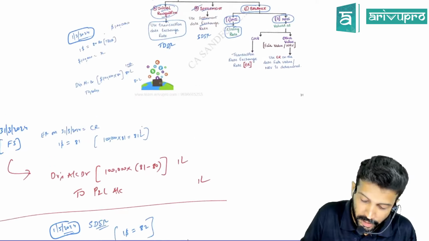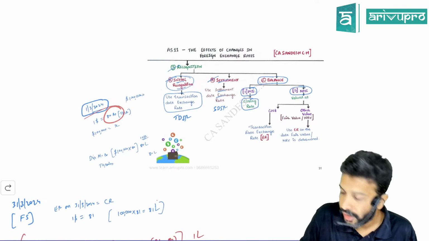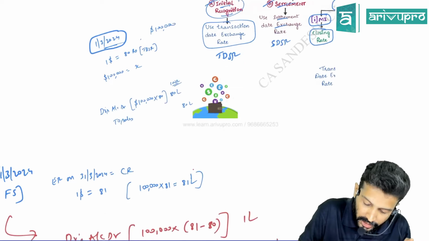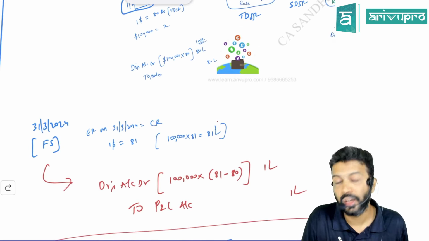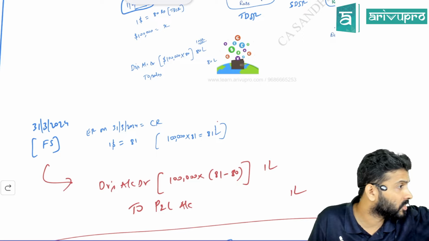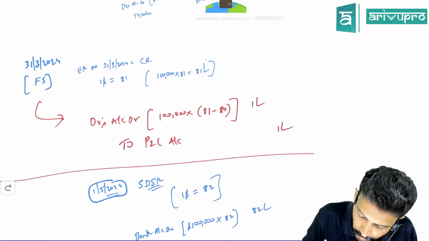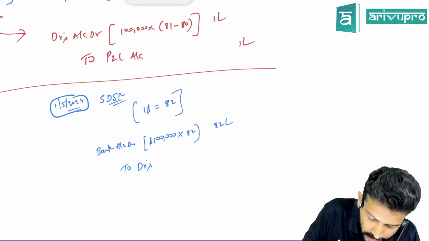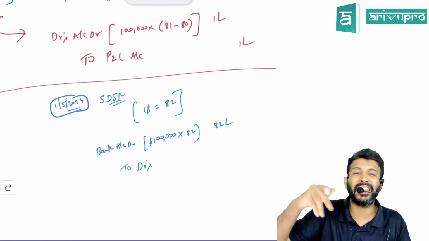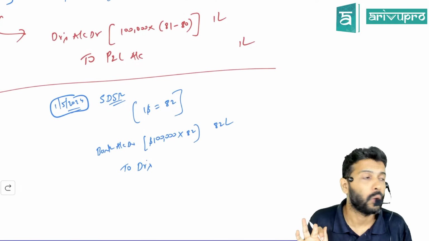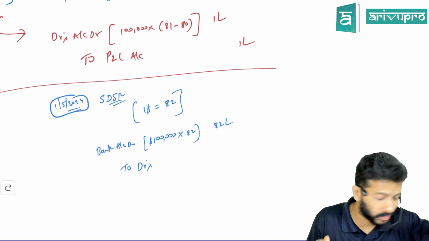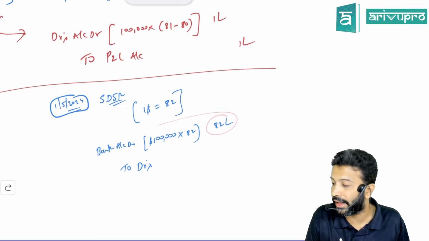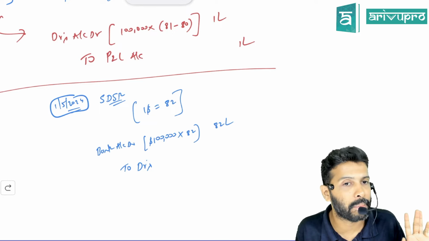Sir, initially when you did the transaction, $1 is equal to 80 rupees. You thought on $1 we will receive 80 rupees. On 31st March, $1 is equal to 81 rupees. That means we will receive 1 rupee extra. Hence, we booked the gain of 1 rupee over here. Now, on 1st May 2024, how much money eventually came into your bank account? $1 is equal to 82 rupees. How many dollars? $1 lakh. That means bank account debit how much? 82 lakh rupees. Correct, people?